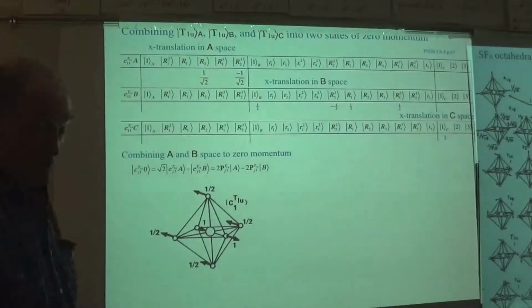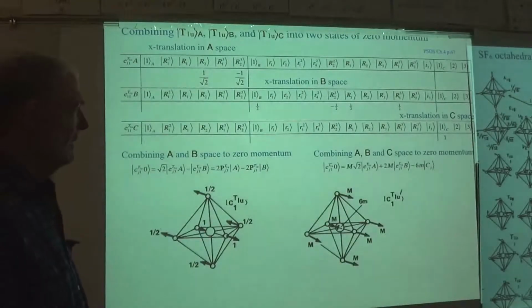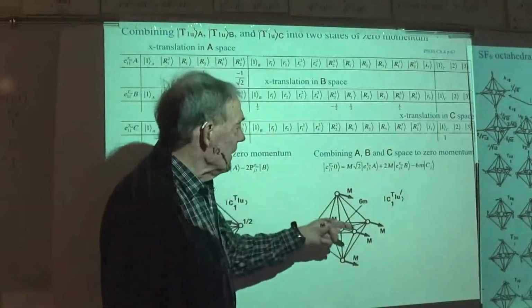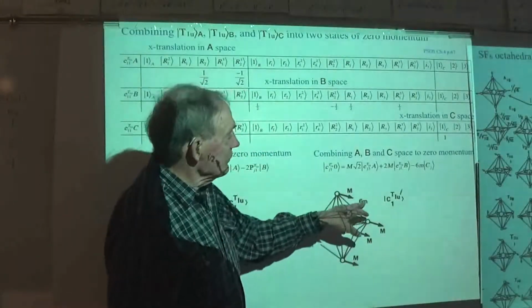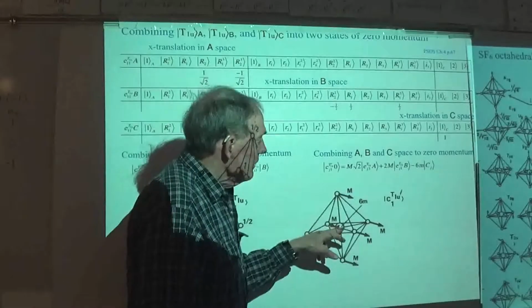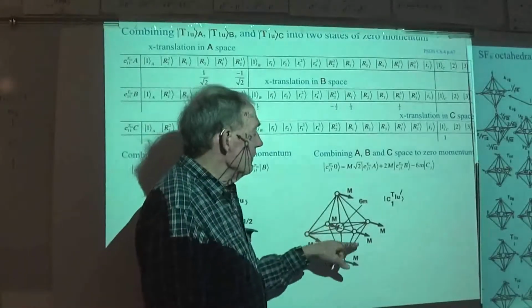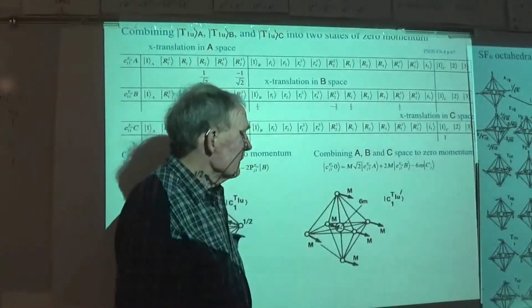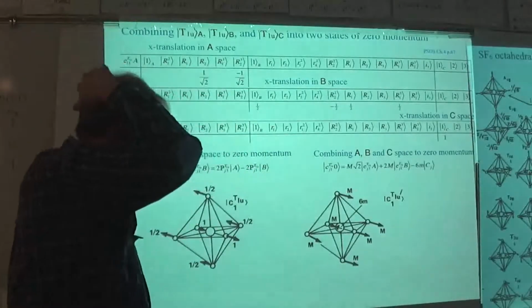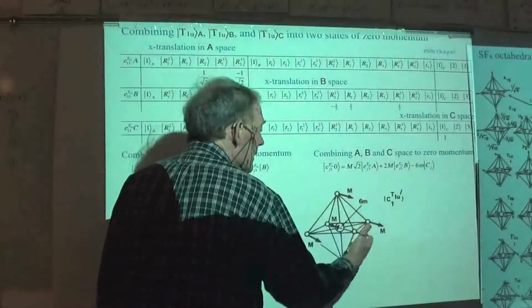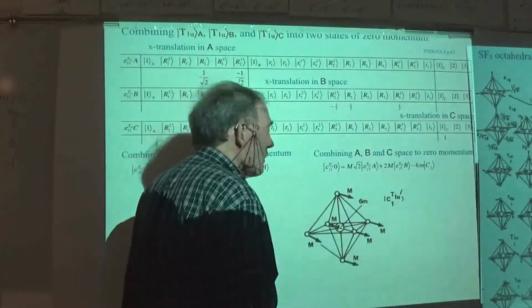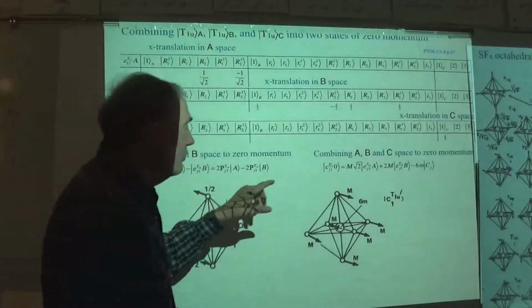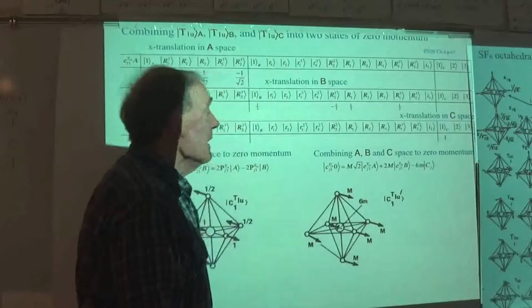That's one. We're going to need all 3 of them in this act right here. And so here is a mixture of all 3 spaces and in just one direction. And now we got 6 times the mass as the coordinate of the central atom, and then 1 times the mass of the central atom for each of the exterior fluorine atoms. So the mass of fluorine is little m, the mass of the uranium or sulfur is the big M. Okay, so we've got 3 vectors here, we'll call them T1U and T1U prime. And they're the ones we're going to use.